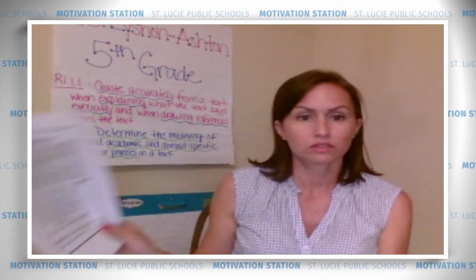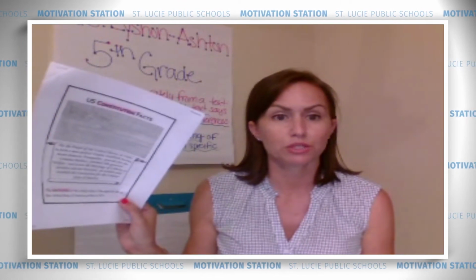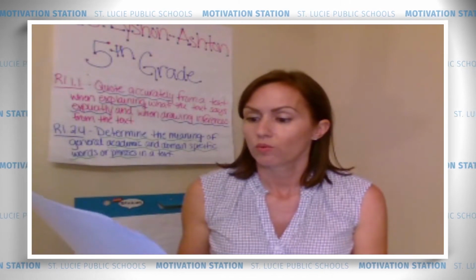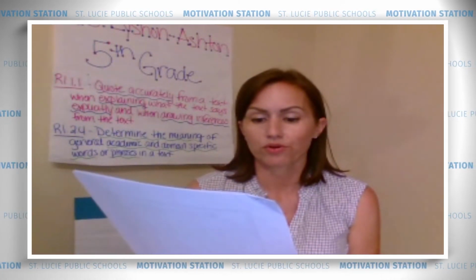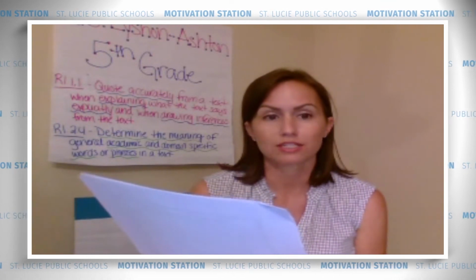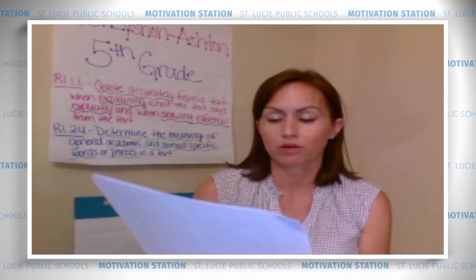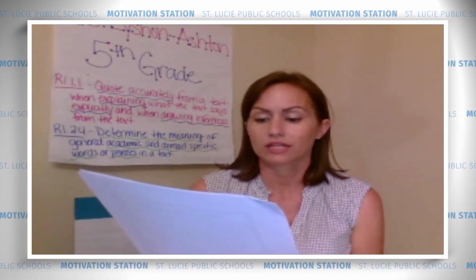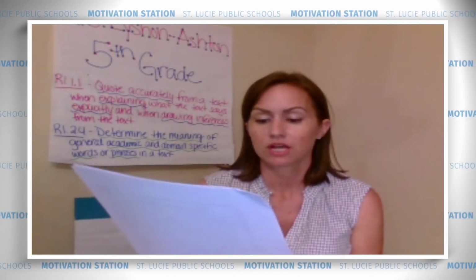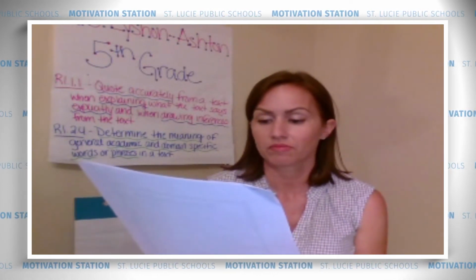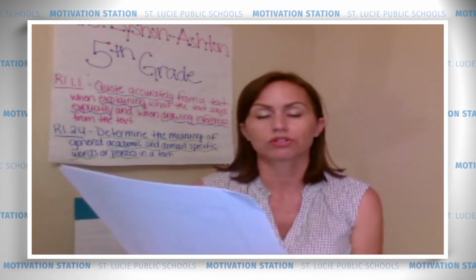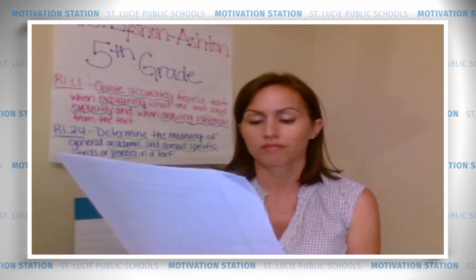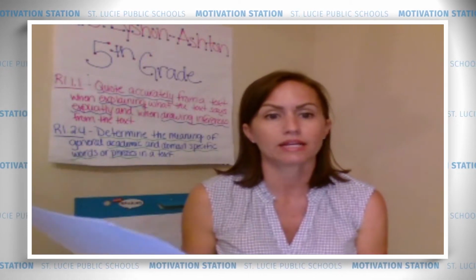So who are they talking about? I'm going to read it to you guys very quickly, and then we're going to go over who, what, and why. We, the people of the United States, in order to form a more perfect union, establish justice, ensure domestic tranquility, provide for the common defense, promote the general welfare, and secure the blessings of liberty to ourselves and our posterity, do ordain and establish this Constitution for the United States of America. The Constitution of the United States is a supreme law of the United States of America, written in 1787.